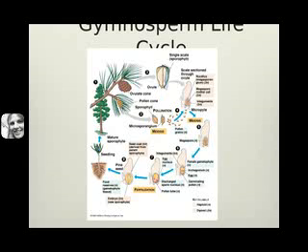But you can also go to your individual chapters in your textbook. So you could read the gymnosperm chapter, you could read the angiosperm chapter, you could read the moss chapter. Really, the reason that I provided you with one unified chapter is because I think it's better for students to look at these as a whole, because one of the important takeaways is a compare and contrast between each of the groups when we're talking about evolutionary adaptations in their life cycles.